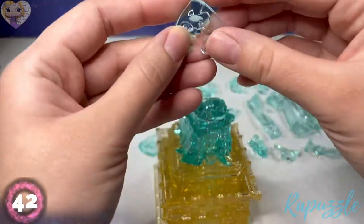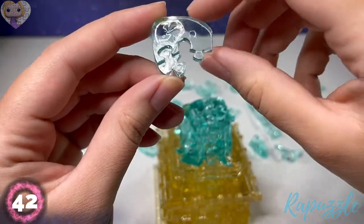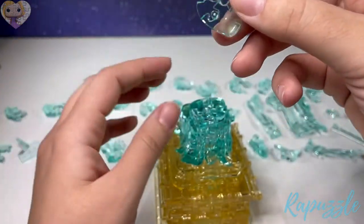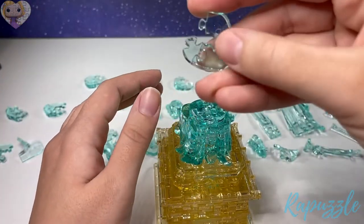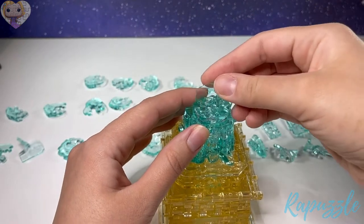Step number 42 is this piece. It has one going in, one going out. You flip it over, it has two going out. With the side facing upward, it's going to connect along the top.